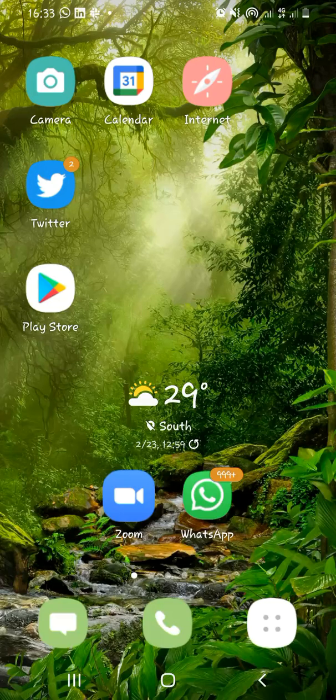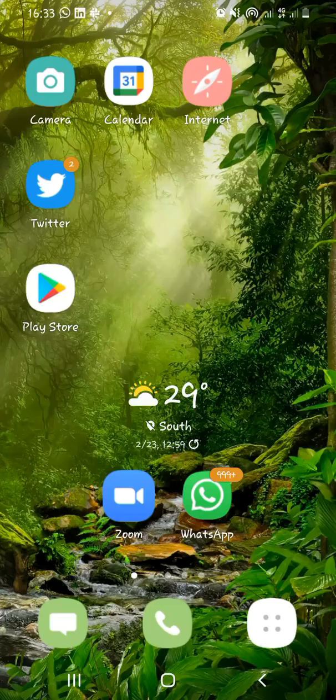WhatsApp, but today I'm going to introduce us to a new app that's Telegram. We use it mostly in the scholar program for dialogue. So how do you install Telegram into your Android device?